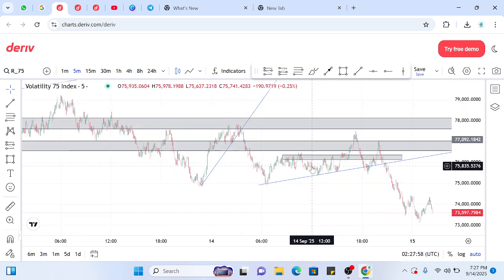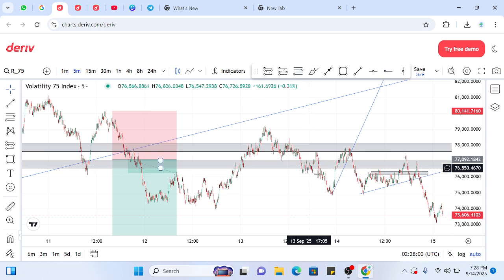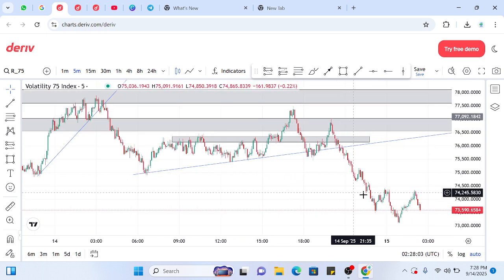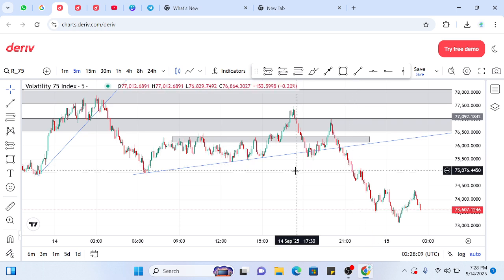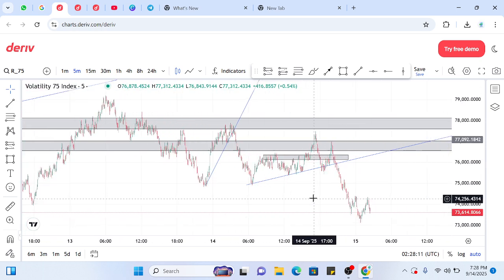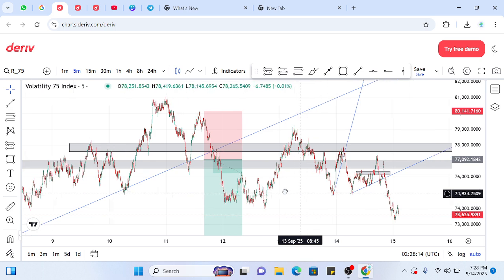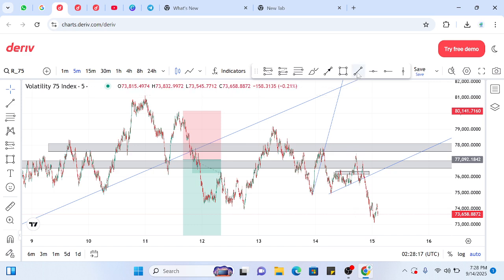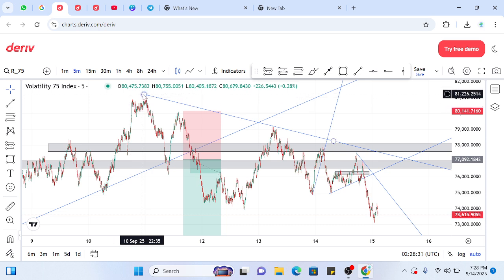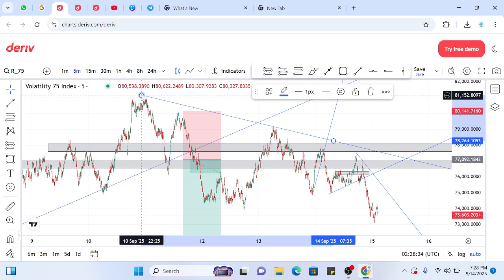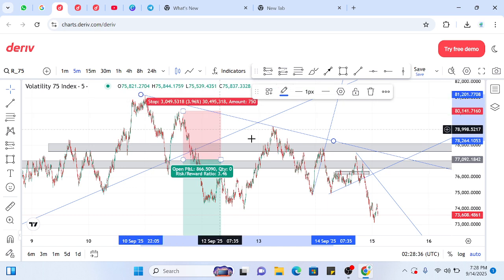So now the question is, where can we take our next entry all the way to the downside? Basically, this is not an opportunity, you get. So one thing I can easily see is I could easily mark 2 points, which is, I could easily mark from here to this point, or from here to this. So basically these are 2 levels I could mark, and let's see how price reacts from them.